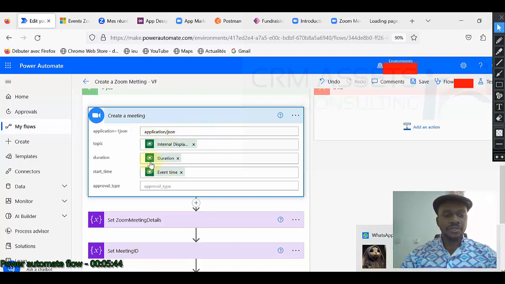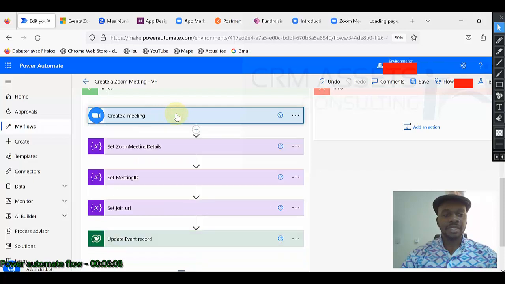The three important pieces of information are the topic, for which I use the event's display name, the duration field to store the duration, and the event time to store the start time of my Zoom event. These are sufficient to create a Zoom meeting.